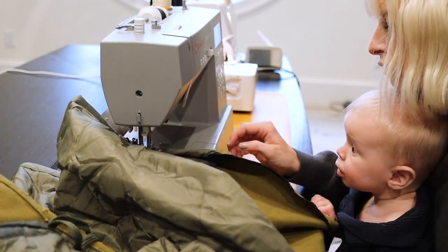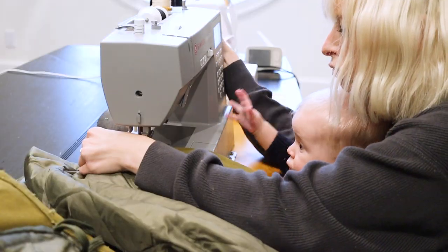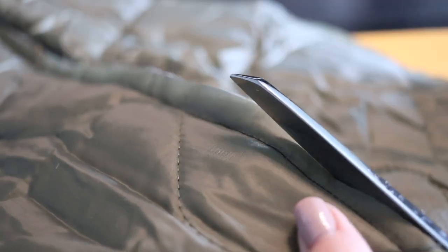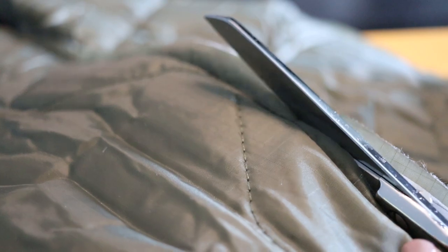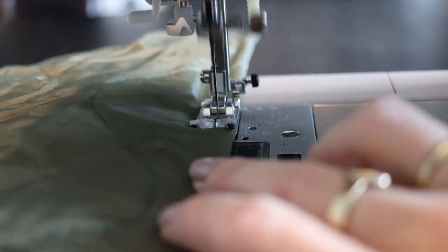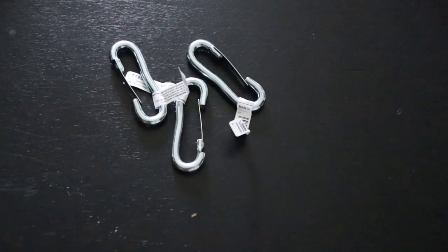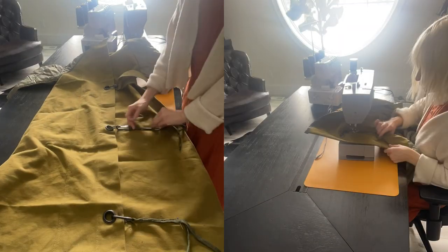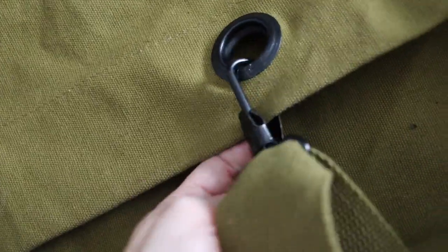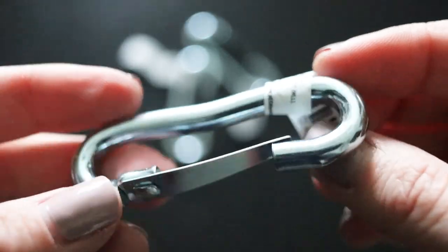I decided to make my mock-up from some stuff I got at an army surplus store. I knew I was going to need to find something with relatively the same thickness and weight. One of the challenges was going to be making a pattern that would fit on the cowhide, so I knew I'd probably need to make a few adjustments, but that was okay as long as I was getting a really boxy silhouette. The material I used was actually a liner for a poncho mixed with a canvas duffel bag.